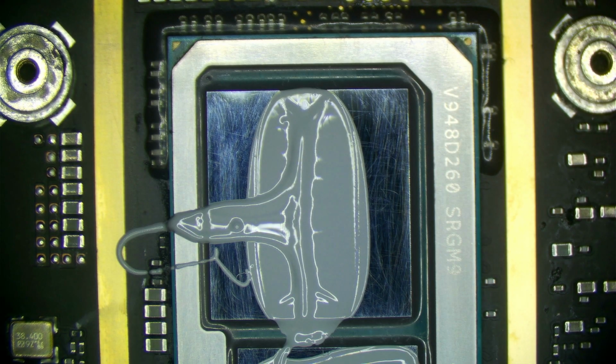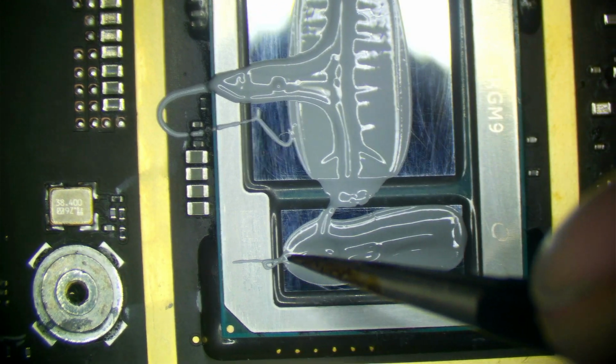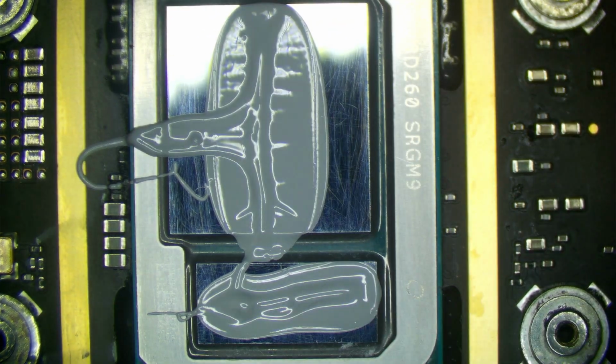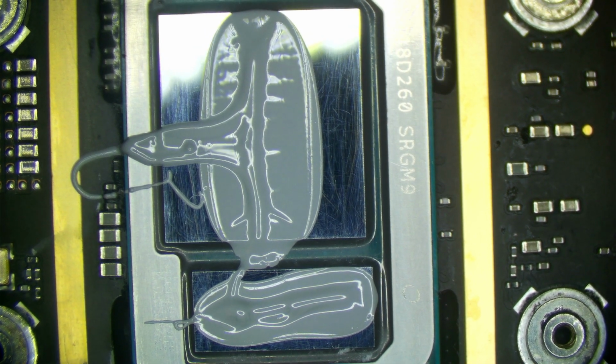And here we have our CPU that was repasted with Arctic MX4. There are a few things to point out here. The most obvious is that there's a large portion of the CPU die that is totally uncovered with thermal paste. Second, when we applied this paste, we used a line down the center and a line down the PCH, okay? And we actually used quite a bit. Normally you would use less than this. This was a much larger amount than you should actually need to cover a CPU die.